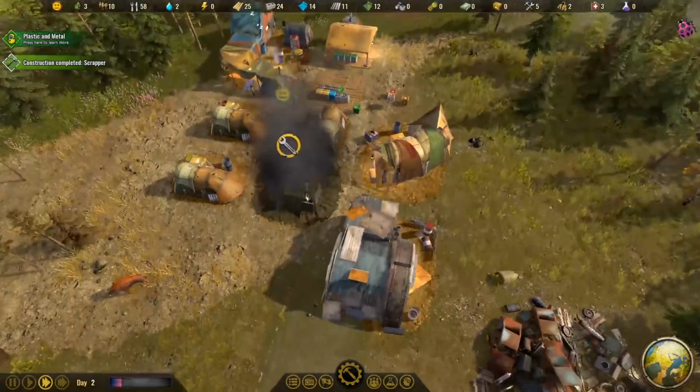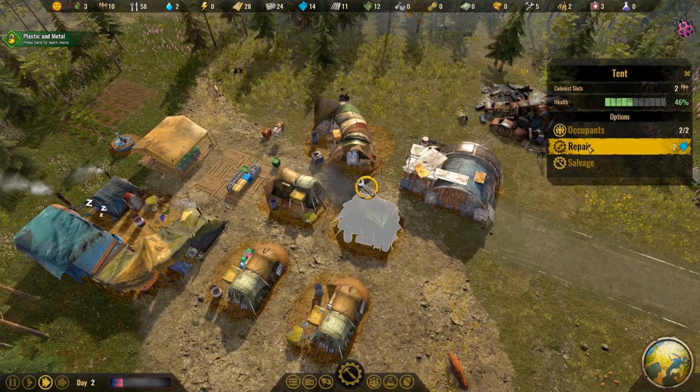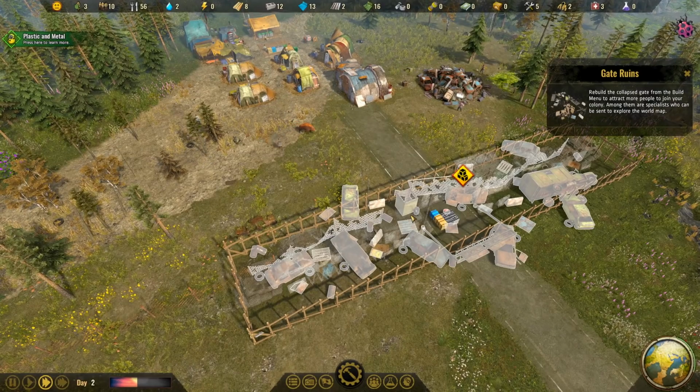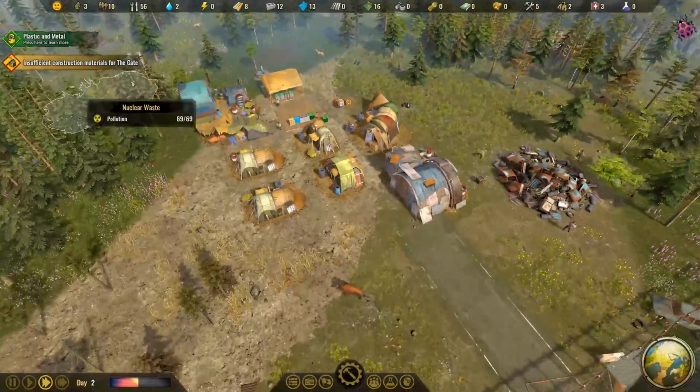Oh, God! I'm pretty sure a meteor just came from the sky. Quick, repair it. It's going to cost me 2 plastic. Oh, rebuild the collapsed gate to attract more people to join your colonists and specialists who can be sent to explore the world map. Okay, so this is how we explore the world map, of course.